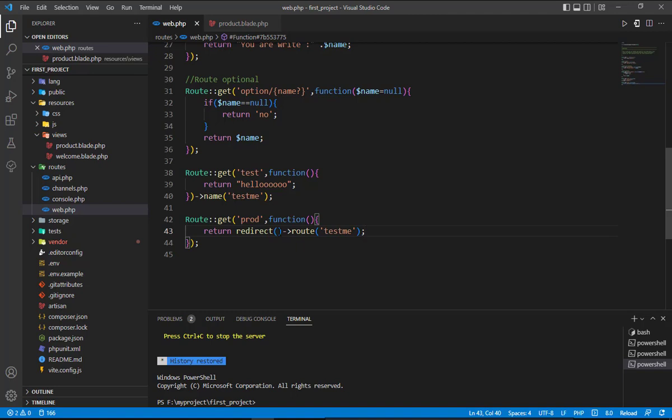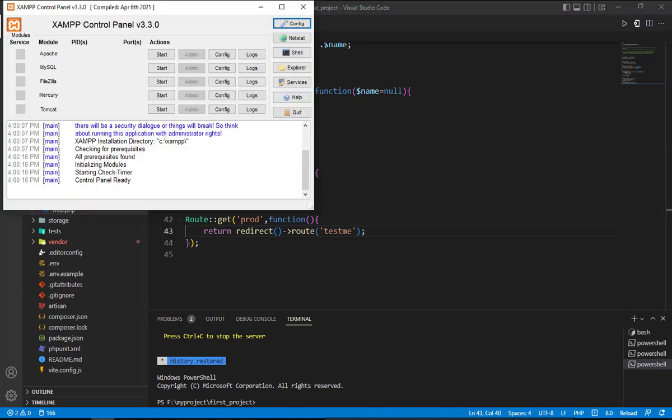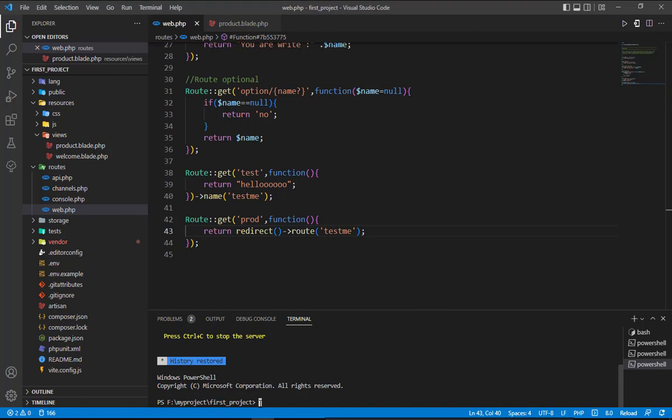After that, we need to start the local server. Yes, started. Then we need to run our project: php artisan serve.